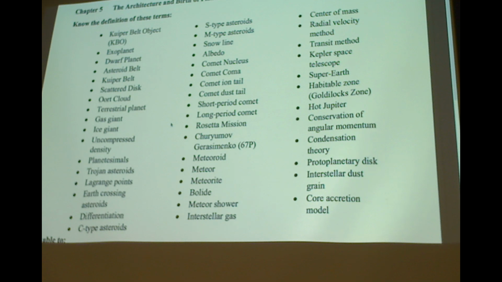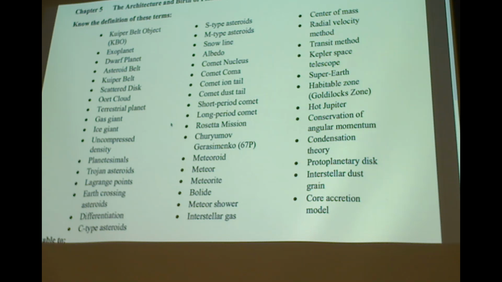Okay, so let's see. What is a planetesimal? I know I didn't go over this very much. Anybody have an idea? It's a big chunk. It's not quite a planet, but it's one of the big chunks that would eventually gather together to form a planet. What does a planetesimal look like? An asteroid, right? Asteroids are planetesimals that never built a planet. So the answer is, it looks like an asteroid. Exactly.